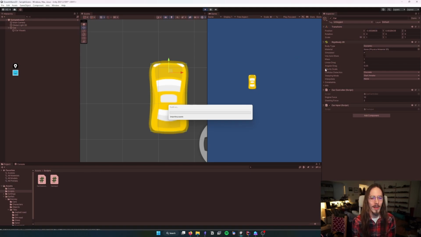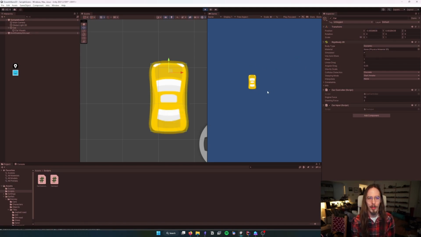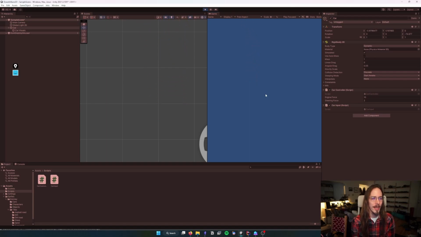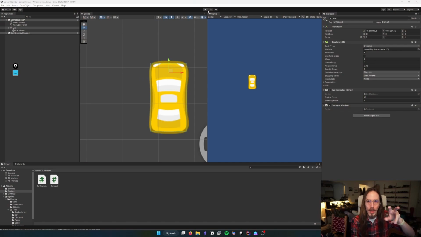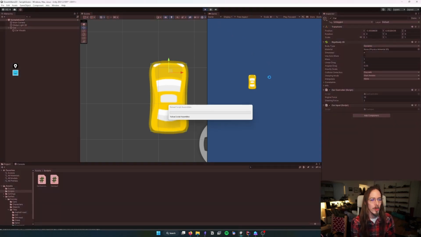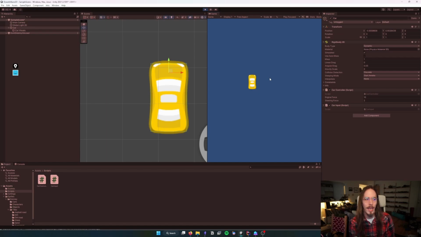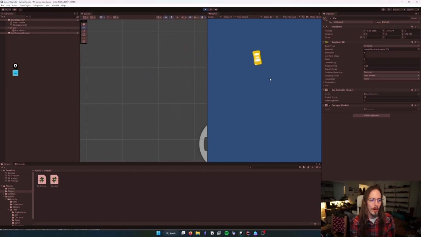Even though we are manually replacing the rigid body's velocity with something else inside a fixed update. We have a velocity, we're doing some stuff to it, and we're setting it directly, but we're setting it back to what it was before. And ignoring the fact that this car controller is still flying wildly out of control, it seems to be working. It seems to be behaving at least the same as it was before, flying wildly out of control.